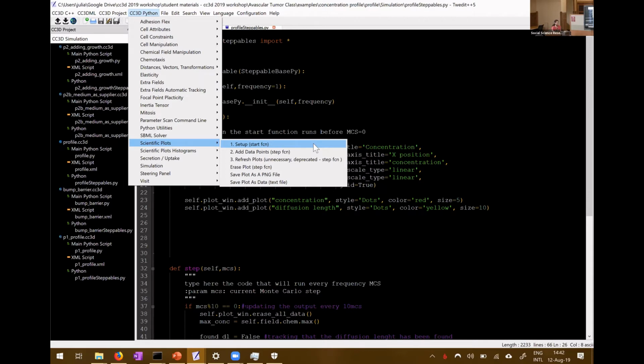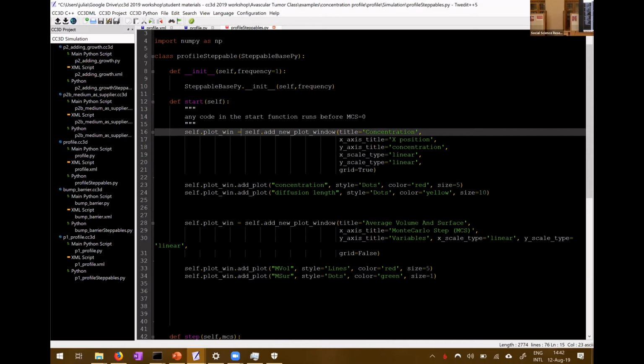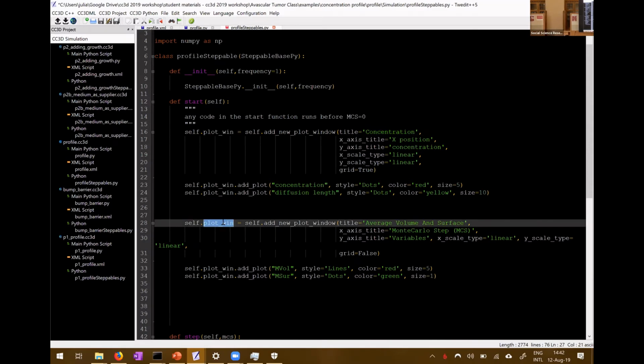Then you click setup, it's gonna paste everything in there. If you have more than one plot window, you need to actually name them differently, because now I have one plot win for plot window and another plot win for plot window.